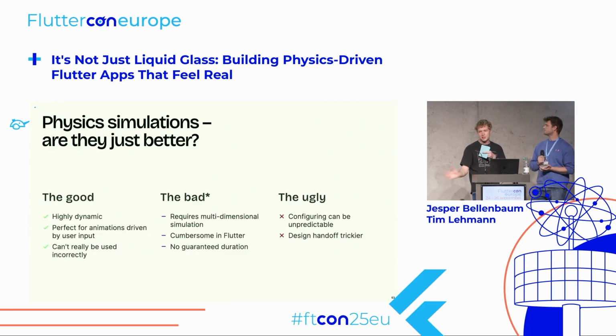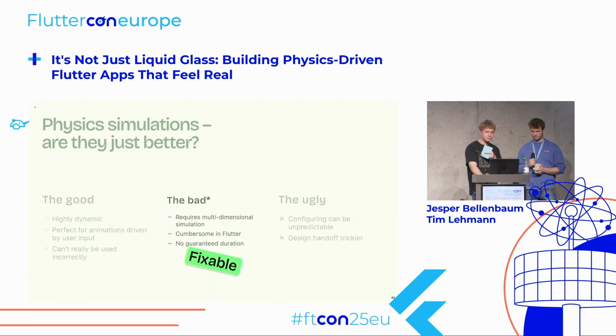And if you're an engineer, the handoff with your designer can be a little bit trickier, because a lot of design tools don't have this concept of real-time physics simulation. So your designer might have prepared this perfect animation for you that is based on an easing curve, and then they want to hand that over, and you need to explain to them what the physics simulation would do, and it is maybe not as predictable.